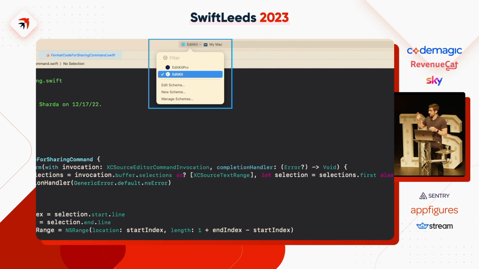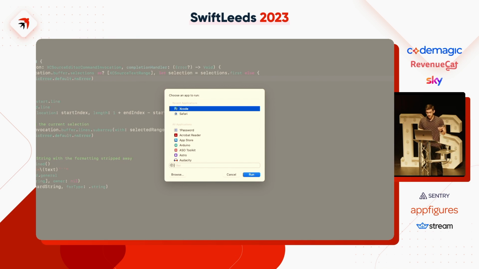Next, make sure that you selected the extension as what you're currently running, not the hosting app. When you hit run, Xcode is going to ask you this really stupid question: where do you want to run your Xcode editor extension? You can only ever run in Xcode, so it's pretty redundant to have this here. But we'll address this in a minute.